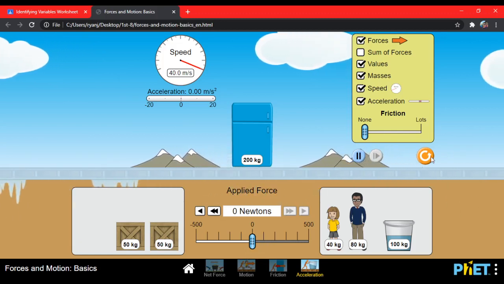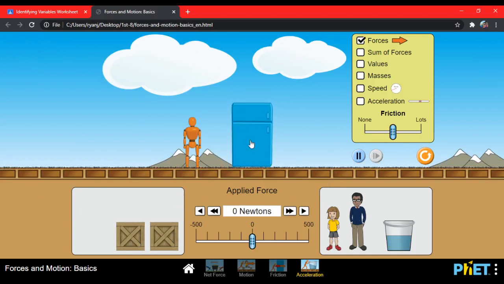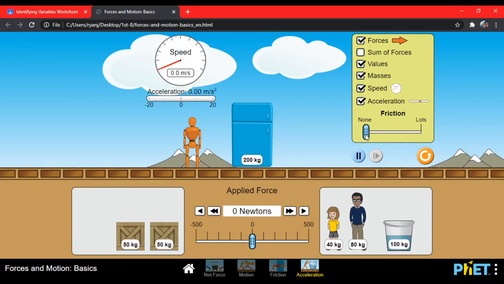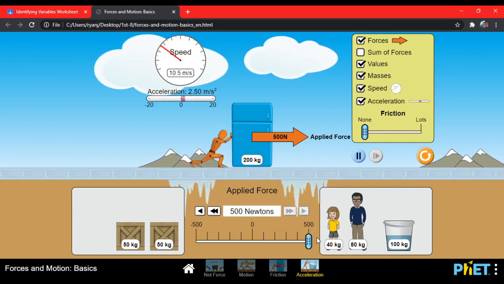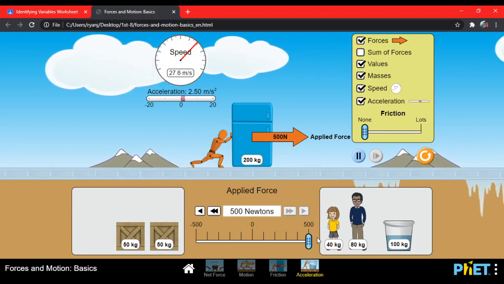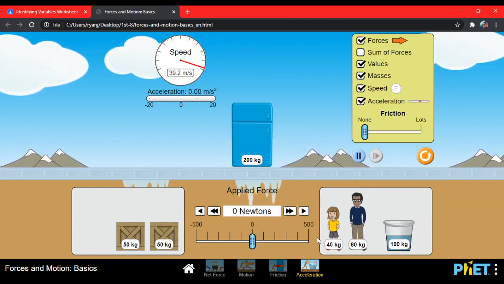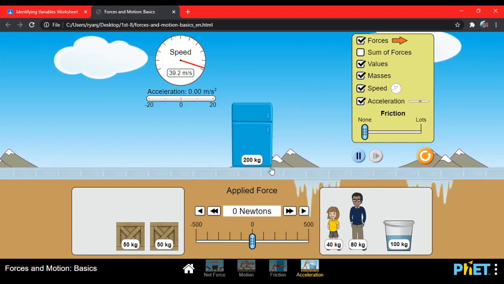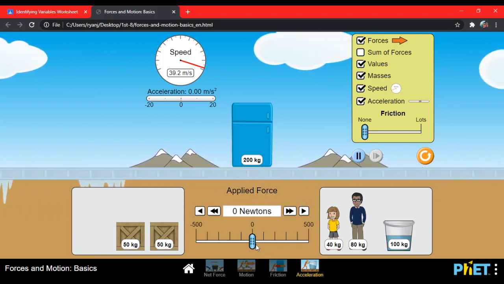Let's stop this one from moving, and let's change it to refrigerator. This is a massive object compared to the first one. If you put it on a frictionless floor and push it with the same force, as you notice, the acceleration is less than the previous one, 2.5. The other one is 10. As you can see, a massive object has less acceleration and you require greater force in order to achieve that certain acceleration that you had earlier.